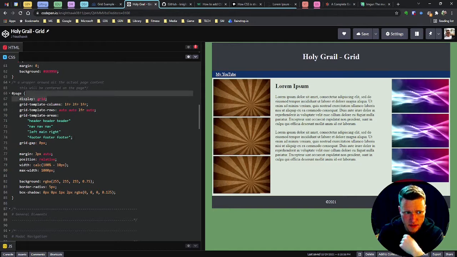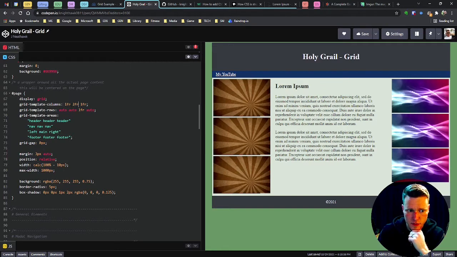But for the page element, to enable grid in the first place, you say the display is going to be grid. Before we had grid, the display would have probably been inline or block or possibly display none. Okay, now we're going to do display grid. And now I'm going to define the grid. First, I'm going to define the columns. And I have this cool unit called FR. This is a fractional unit. So I have one column that's one fractional unit. The next column is two fractional units. And then the third column is one fractional unit.